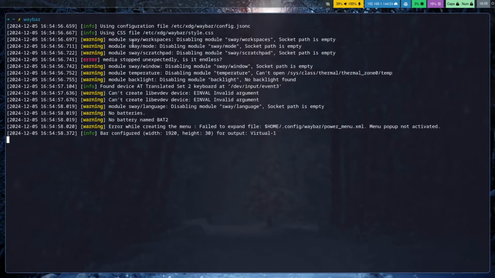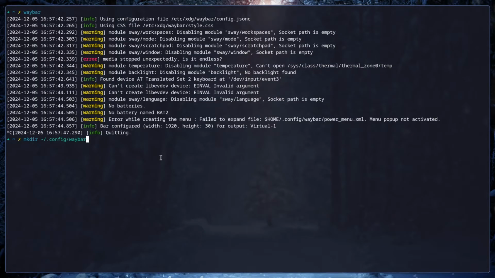So by default, Waybar is configured for Sway, and here at the beginning it says where the configuration files are. You have one for configuration and the other one is for styling. Styling is how Waybar will actually look like. So first thing you want to do is create a Waybar folder in your .config folder, and then you can just copy these two files to that folder. And now you have your basic config files for your Waybar.